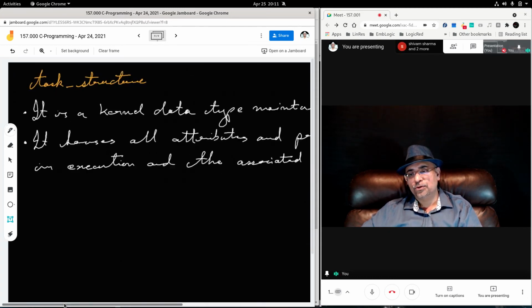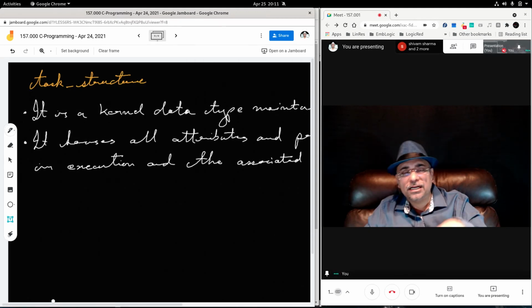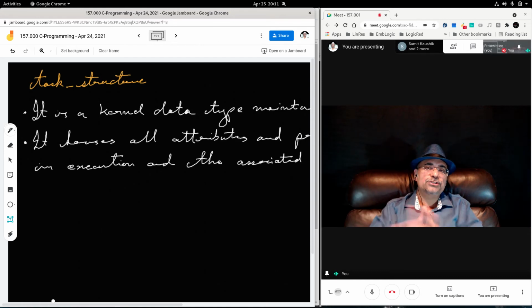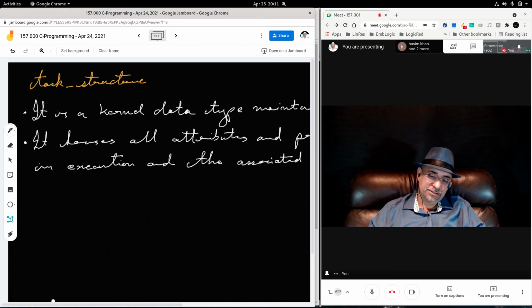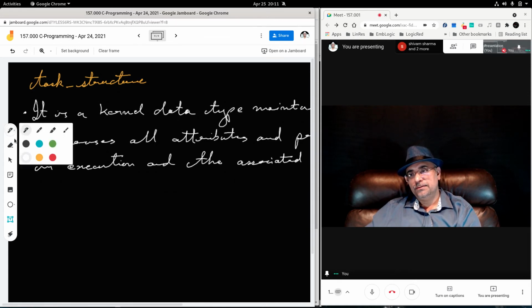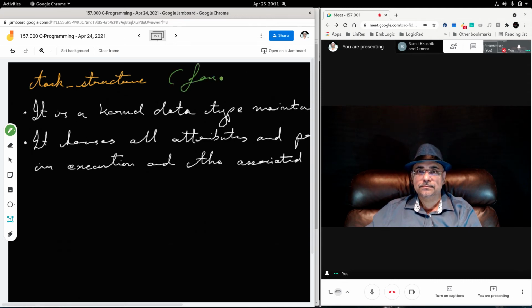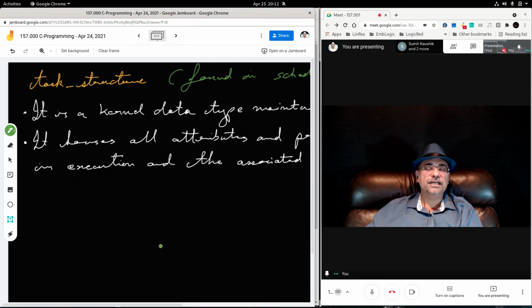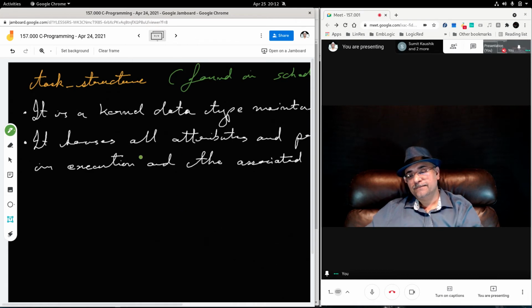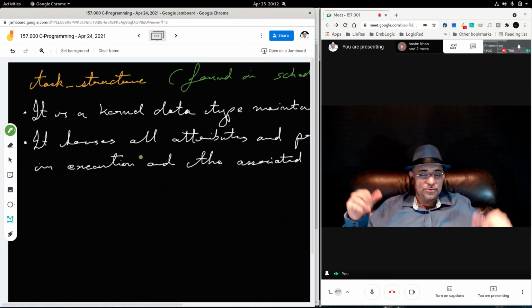So the operating system maintains all the information about the currently executing program in a kernel data structure called the task structure. This task structure is found in the sched.h header file. I will show you this in classes to come. So this is how the program executes in C.